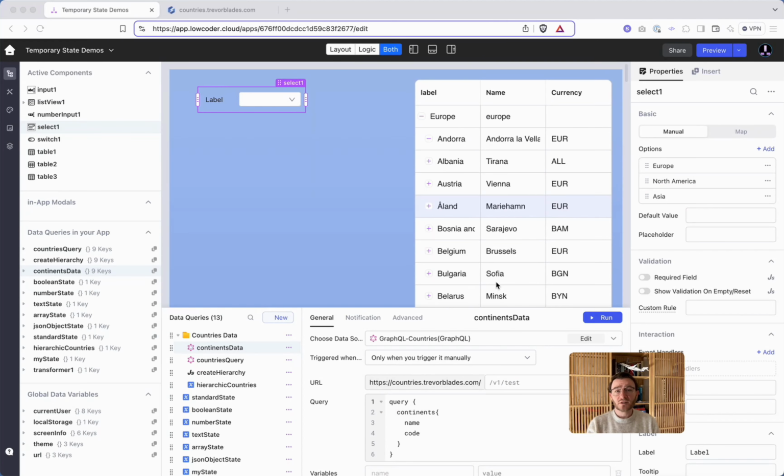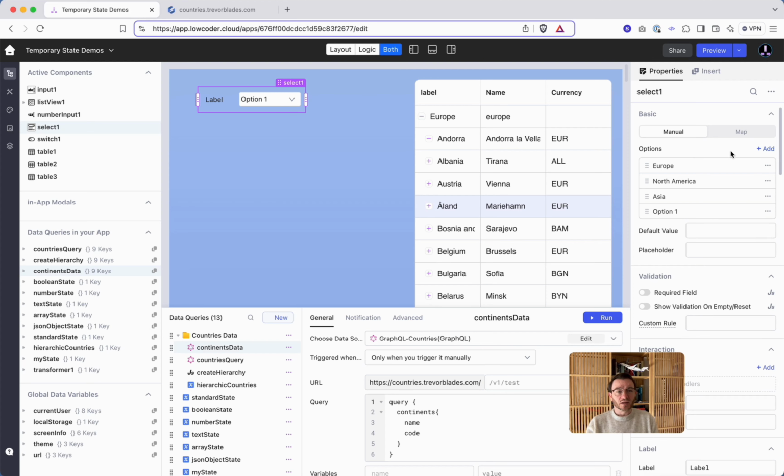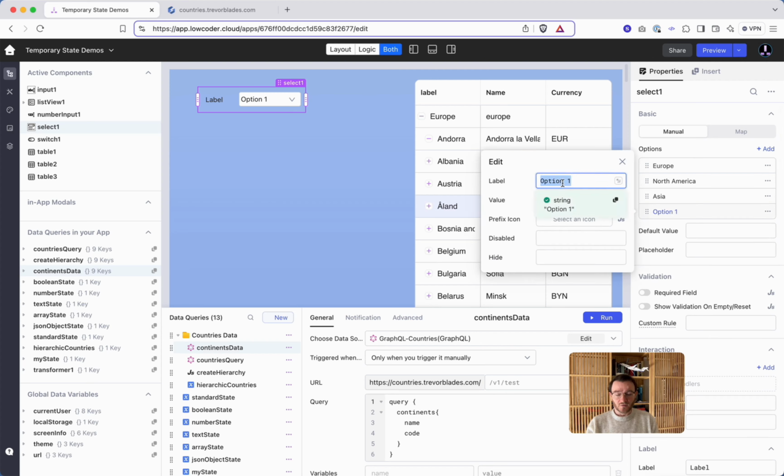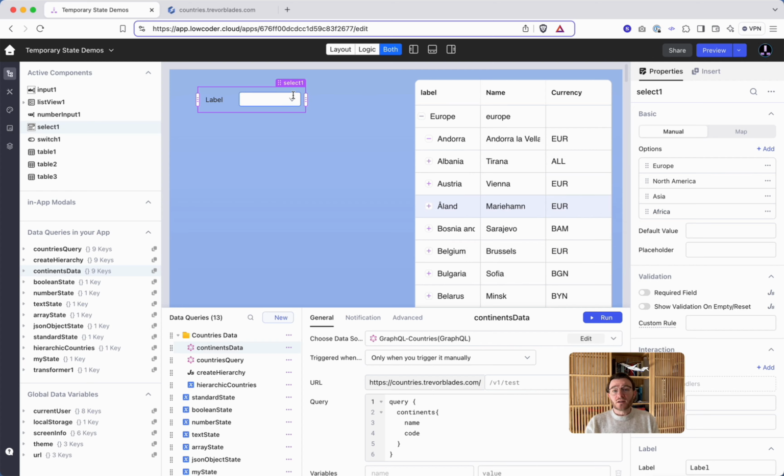At many components in Lowcoder, you will find the possibility to set options, multiple values that could apply in the way of the manual or the mapped list. That's quite powerful. So I want to have a pre-selection for my table of all the continents that exist. And so I would step by step add them here manually. Let's say I would like to have Africa to add, and I would just do it like this. That's one way, and it works completely fine, but it's just manual.